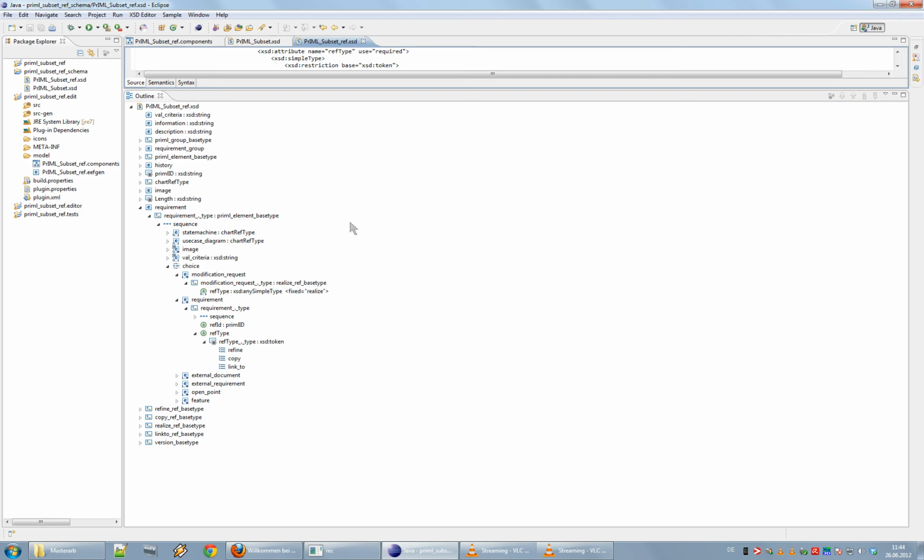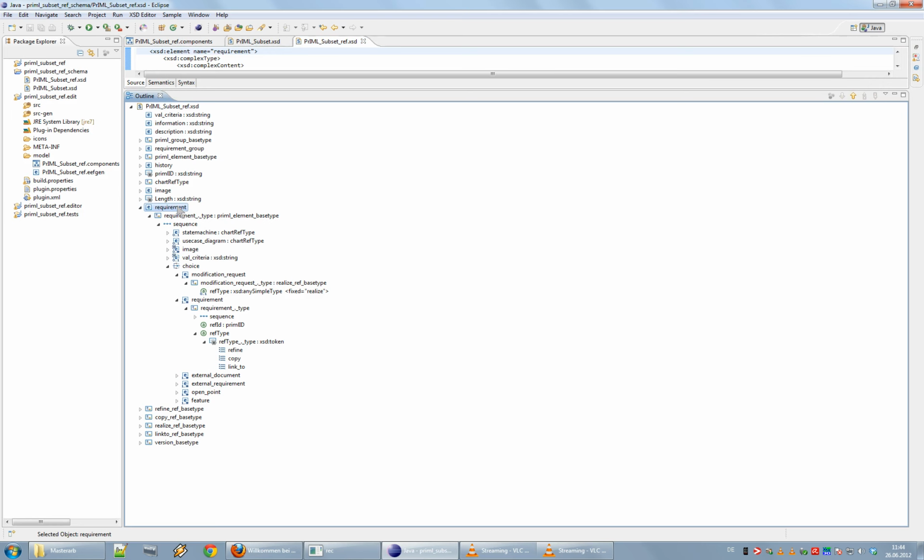So we have the requirement element again, and among the unchanged elements like state machine, use case diagram, and so forth, we have substituted the references element by a choice, an XSD choice group, and this choice has a modification request as a potential sub-element, a requirement, external document, external requirement, open point, and feature.